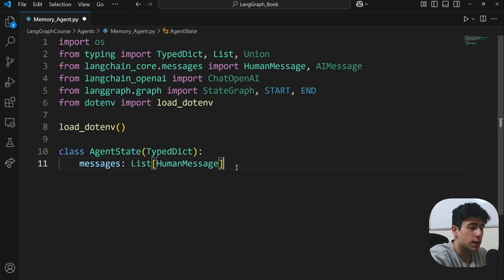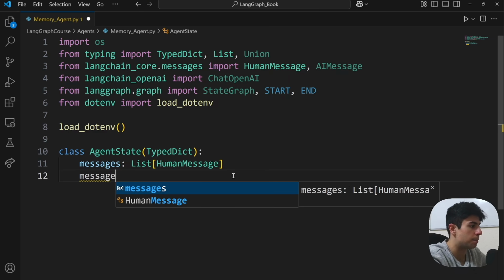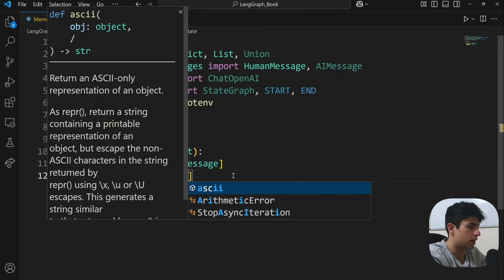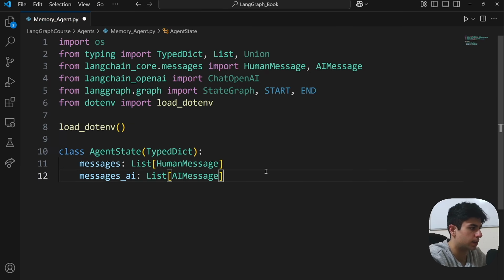Now, this time we also want to include the AI message as well. We're building a more sophisticated chatbot. So how do we do that? Well, one way, the naive way, is to have it as messages, a list of AI message or something like that. Don't get me wrong, this is still a valid approach. You can still build your graph and everything like that. But I think it's a bit longer. So let me tell you another way, which would actually be better.